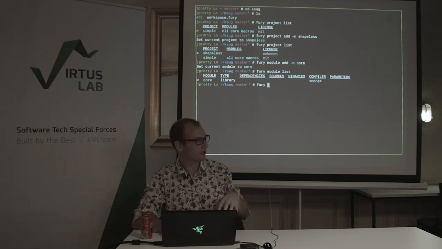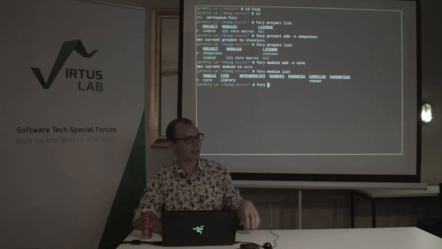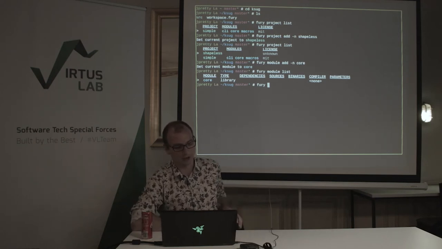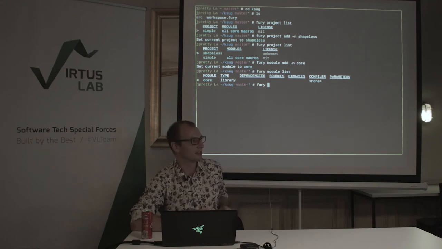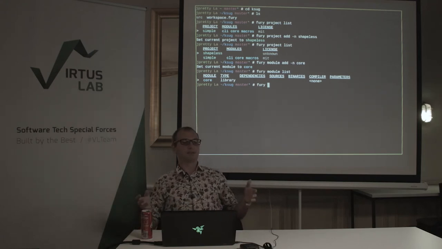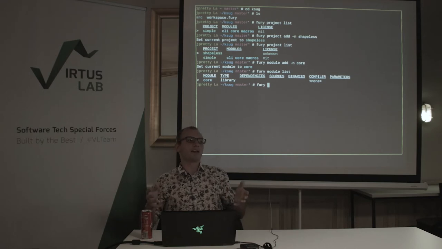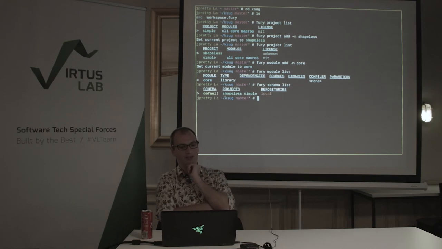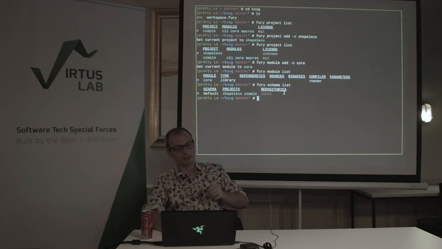And repositories are associated with a schema. And a schema corresponds very much to a cross build in SBT. So you may have many schemas. You start with just one, and that's what it looks like. It's always called default to begin with, and it has just the local repository to start with.